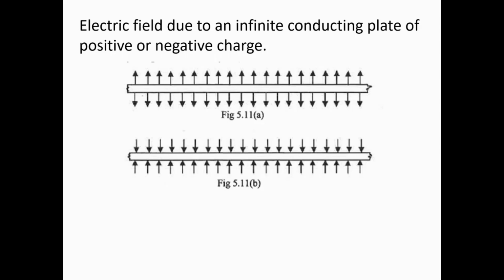But anyway, you can see that the top plate is going to be positively charged because the arrows of the field lines point up, because the positive test charge will go up, and the bottom plate is negatively charged because the arrows point down, because the positive test charge would want to move towards the plate. And you can see that these plates are uniform because all the arrows are approximately the same.